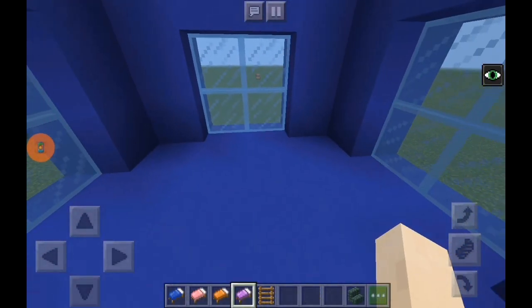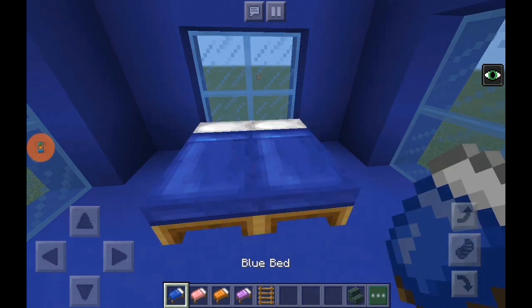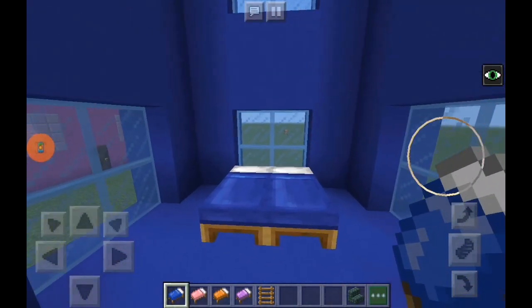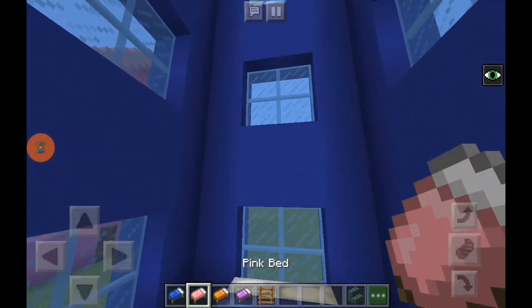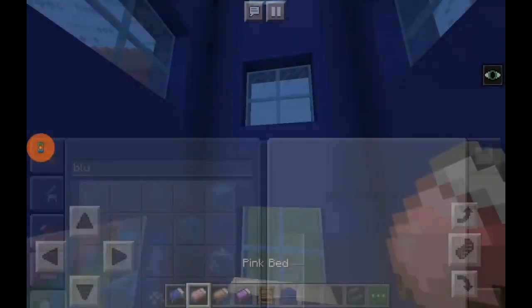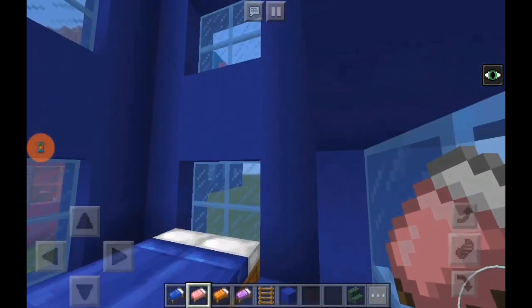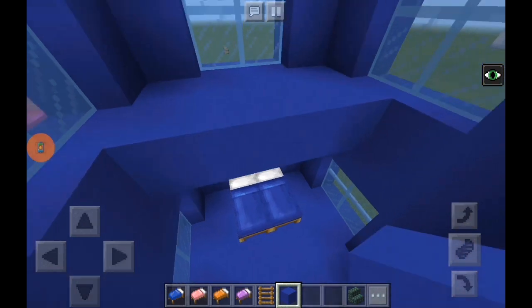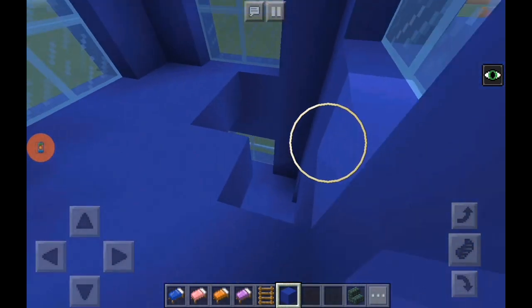So we want to put 2 blue beds right here in this position. And you want to go 1 block above the windows. And you want to get blue concrete, which I haven't grabbed. I forgot about blue concrete. And you want to place a layer of blue concrete. Like this.